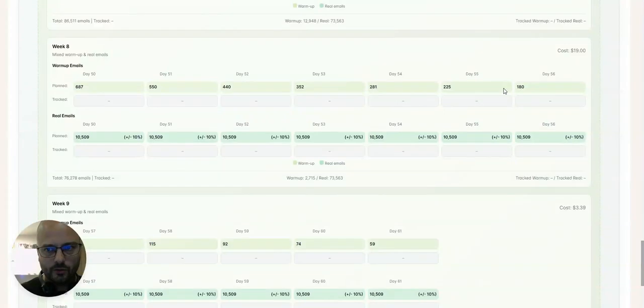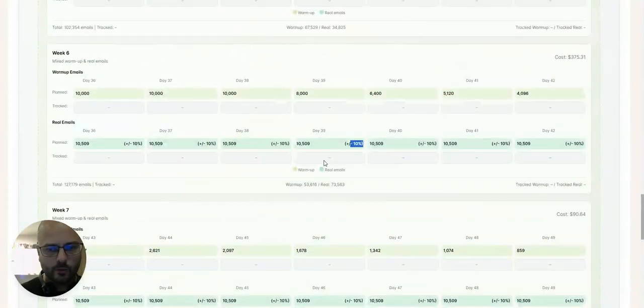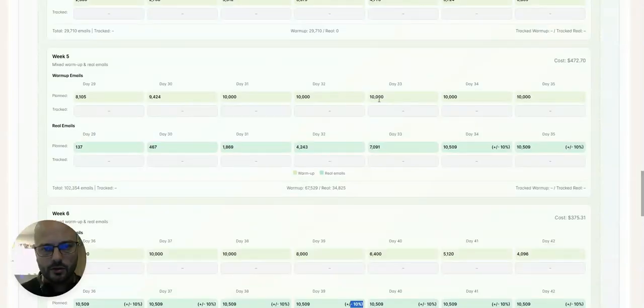We build it down all the way. Like a lot of warm-up services, they build up to a certain volume per day, and then they say, yeah, it's done, it's warmed up, and bam, they cut off your warm-up because the plan is done, right? They say, okay, you can stop paying here, and that means you suddenly lose 10,000 emails per day of volume. Even if you're already sending 10,000 a day, it's a drop of 50%, which is huge and not good for your deliverability. All that work you just did building up your sender reputation, you could literally kill by dropping from one day to another.